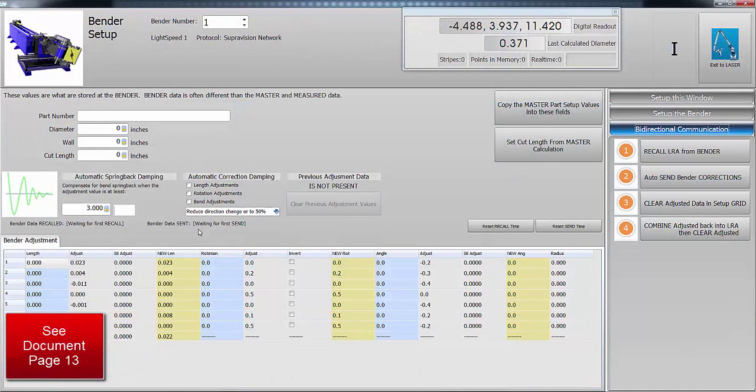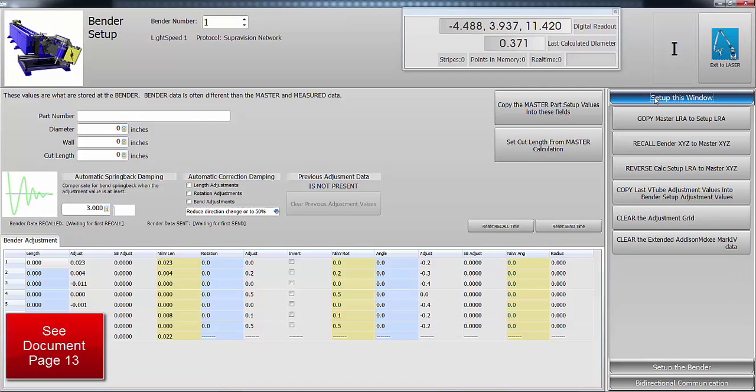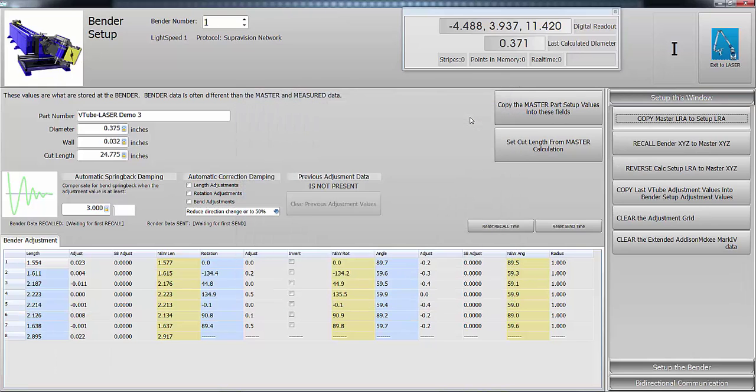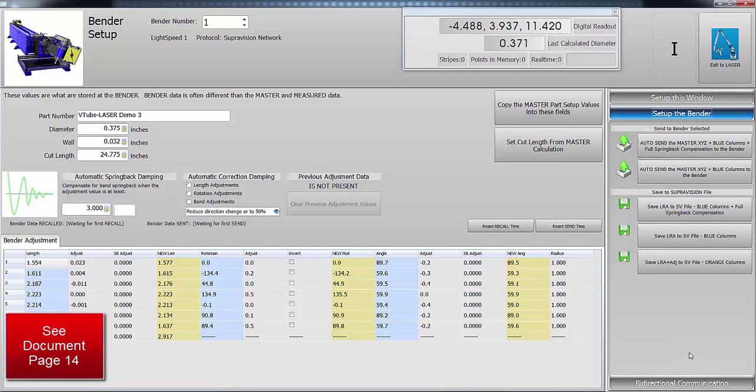I always like to show the vendor setup menu because the vendor setup menu is where we perform communications with the vendor if you have a connection to the vendor. Just follow the instructions in the document in order to walk through a simulation of bringing data into this window and then setting up the vendor with the set up the vendor buttons, and then showing how to do a bidirectional communication with the vendor.